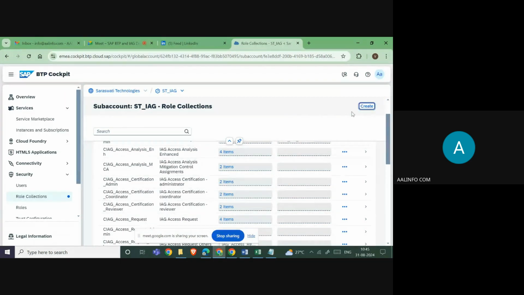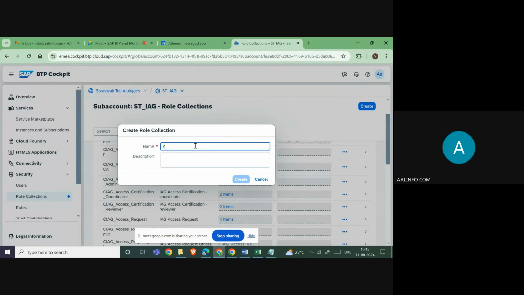For example, if you want to create your Z role, Z report, for example, Z IAG report.